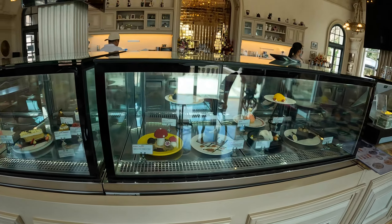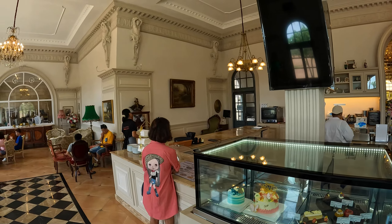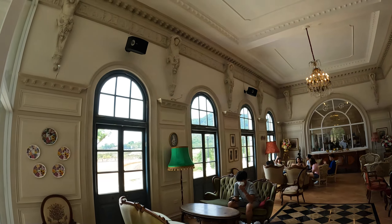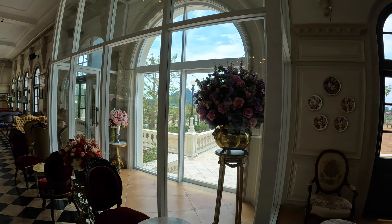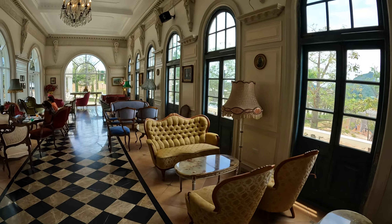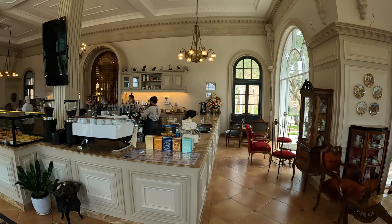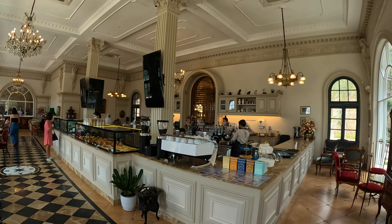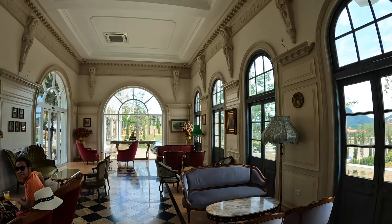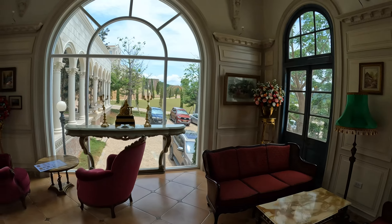The staff here are very friendly and very helpful, and nobody appears to mind that you're videoing or taking pictures. I think by now they're getting quite used to people coming in and probably appreciate the publicity it brings. Outside the windows there is some barren land, which only leads you to imagine what the place is going to look like once complete. Honestly, I know it's a 200 baht admission fee, but for me it's well worthwhile and I've been very impressed with the building and restaurant facilities — I have no complaints at all.